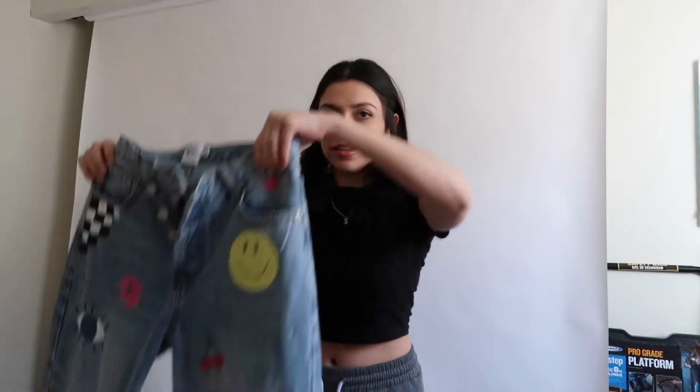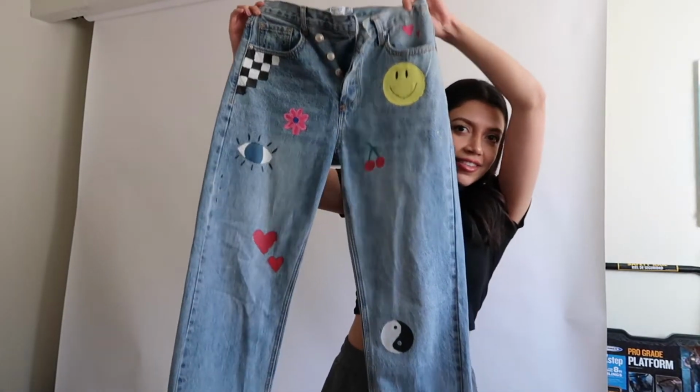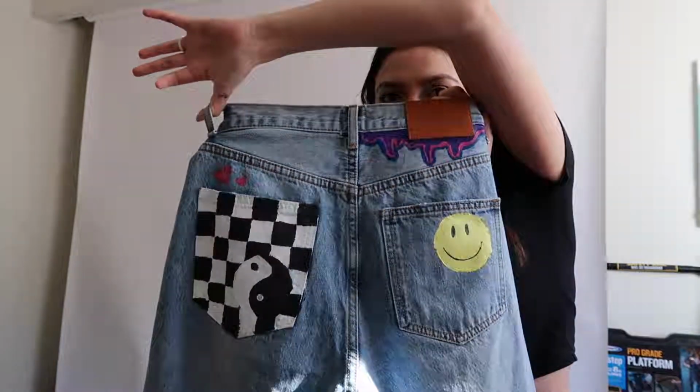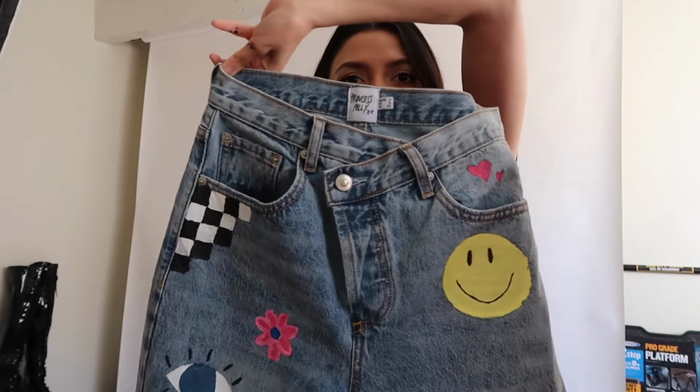Ready for the final reveal. Dun dun dun. Here they are. I feel like I honestly did a pretty good job. Not to toot my own horn, but look at the back. I think this checkered one with a yin yang symbol is my favorite. But let me know which one is your guys' favorite. Let me know in the comments.